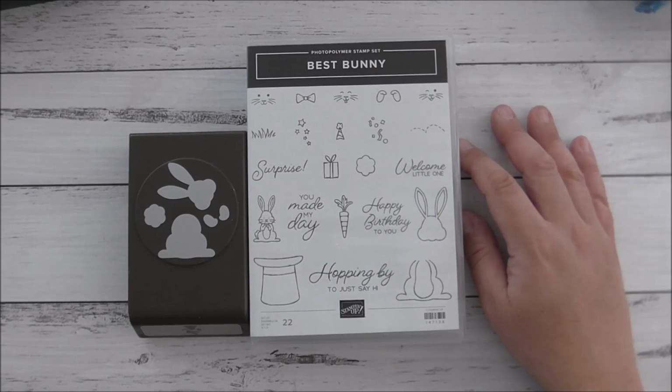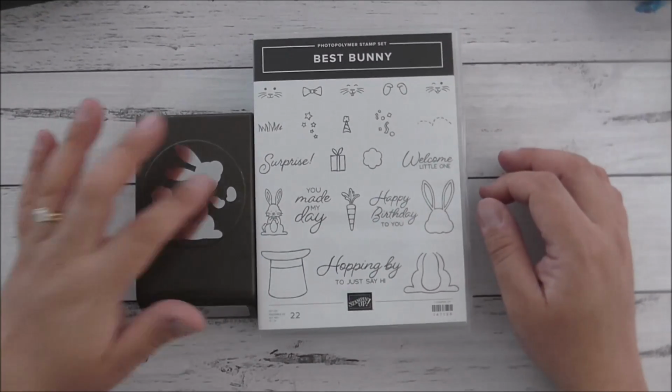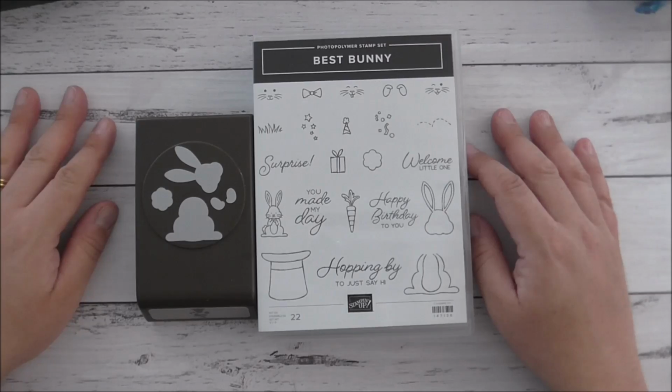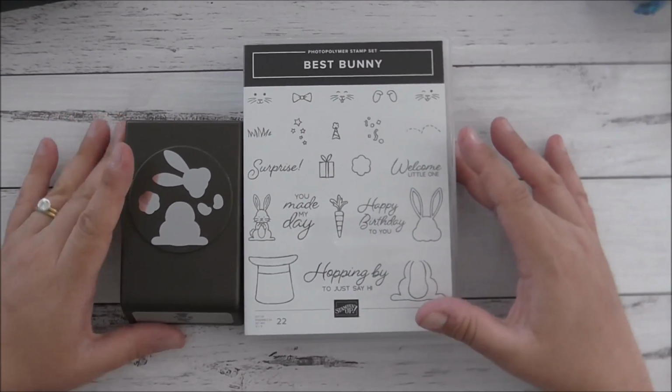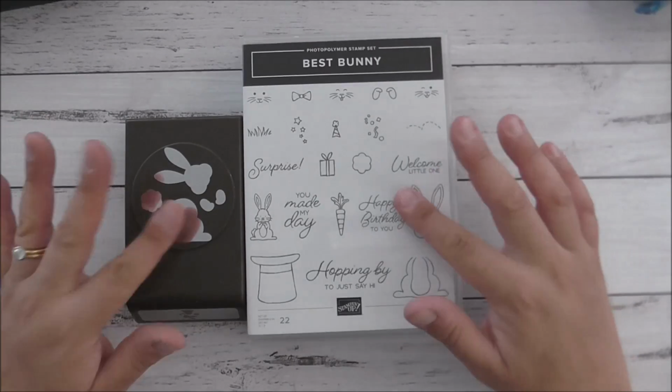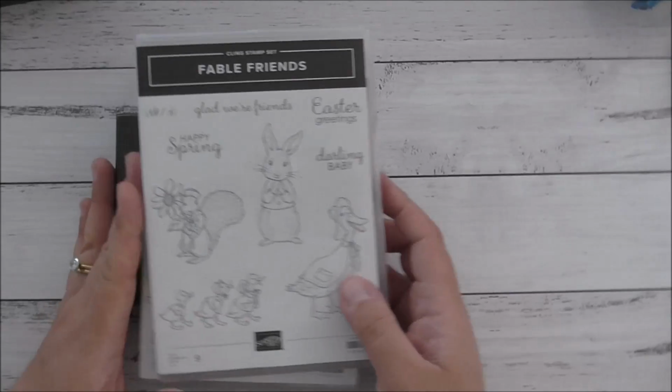Today I'm going to be showing you an Easter card using the Best Bunny Bundle. This bundle can be found in our annual catalogue and I quite like it, but I've never had a chance to use it, so today's the day. Super cute. And I'm also using the Fable Friends stamp set.